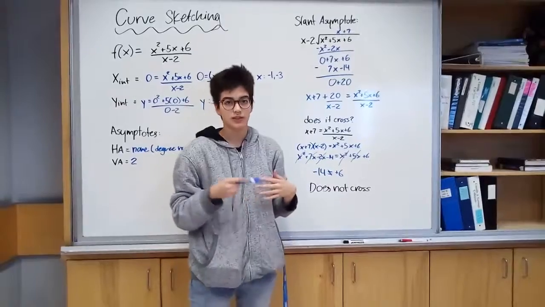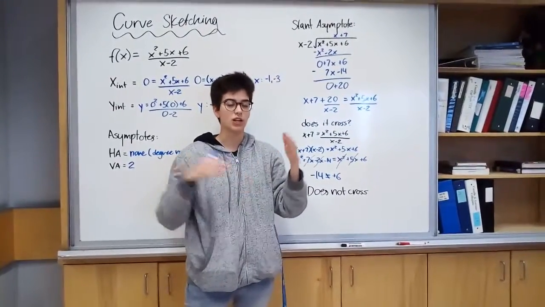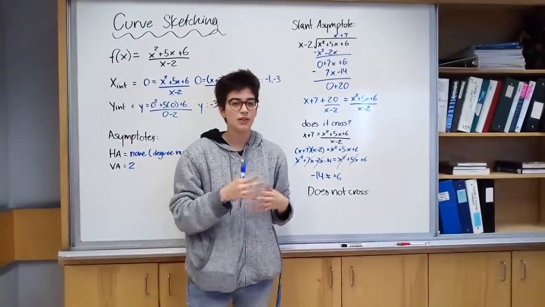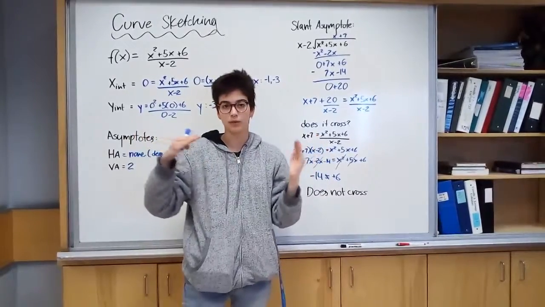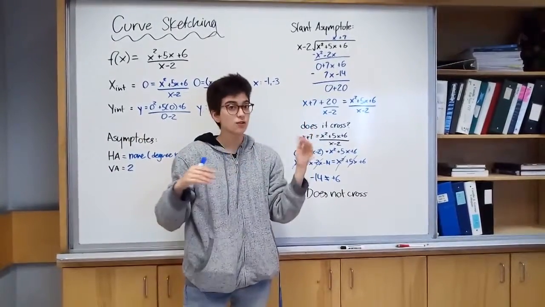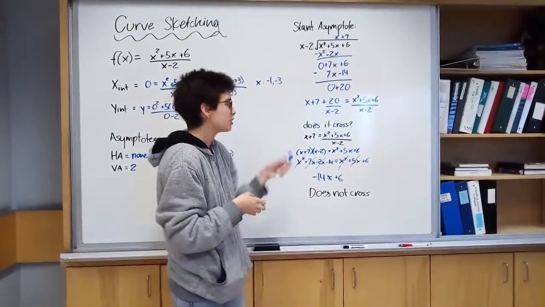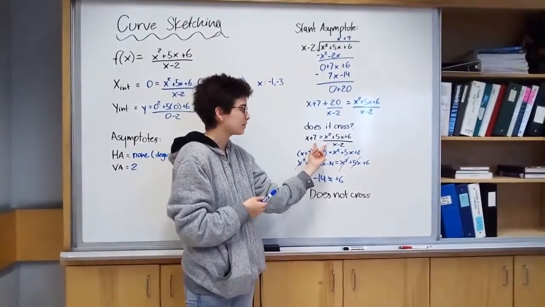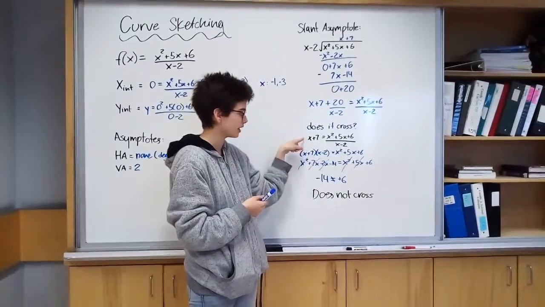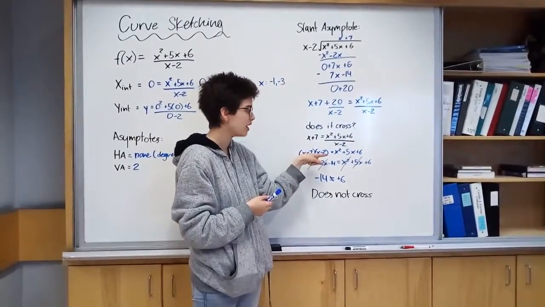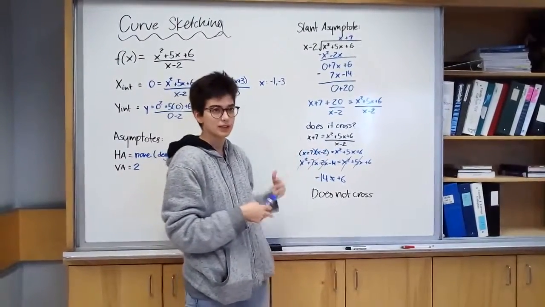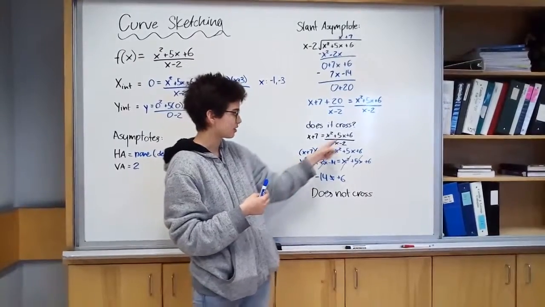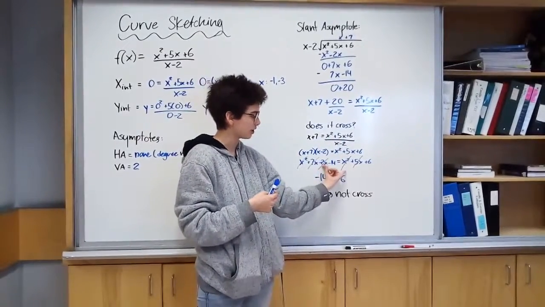One of the most crucial parts of a slant asymptote is whether or not it crosses with our actual function. Even though it's an asymptote and the graph will be approaching the line, it can still cross over it at certain points. So in order to find out whether or not it crosses, we just make them equal to each other here. So I moved the bottom over here, so we get x plus 7 times x minus 2, and I made it less simple and just multiplied it all together so that these two sides were equal to each other.